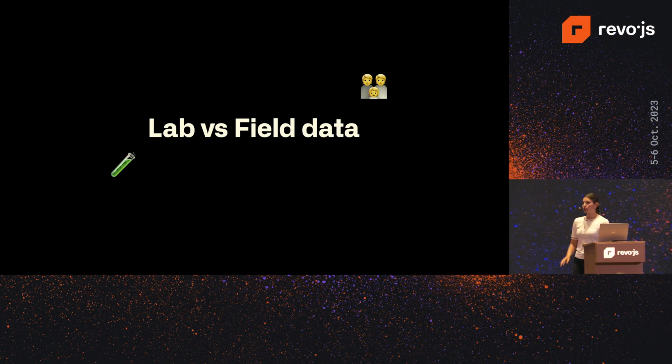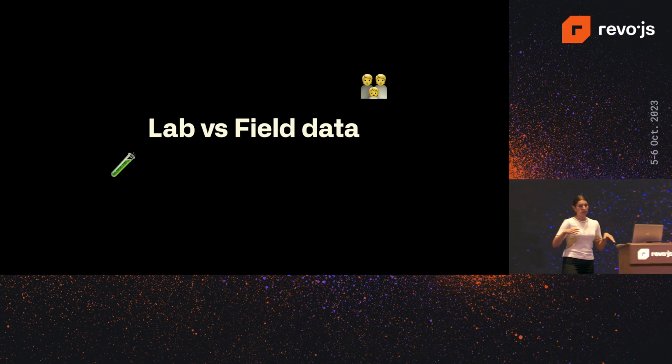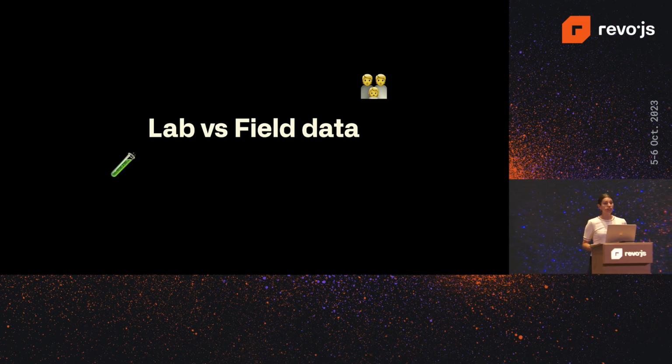And before we go into tooling information, we need to differentiate between two types of data that we can get around the metrics for the web performance, and this is lab and field data. Because I feel that a lot of people are getting this wrong and saying, oh, my Lighthouse score is 100, my web performance is amazing, there's nothing I can improve. So this is the lab data.